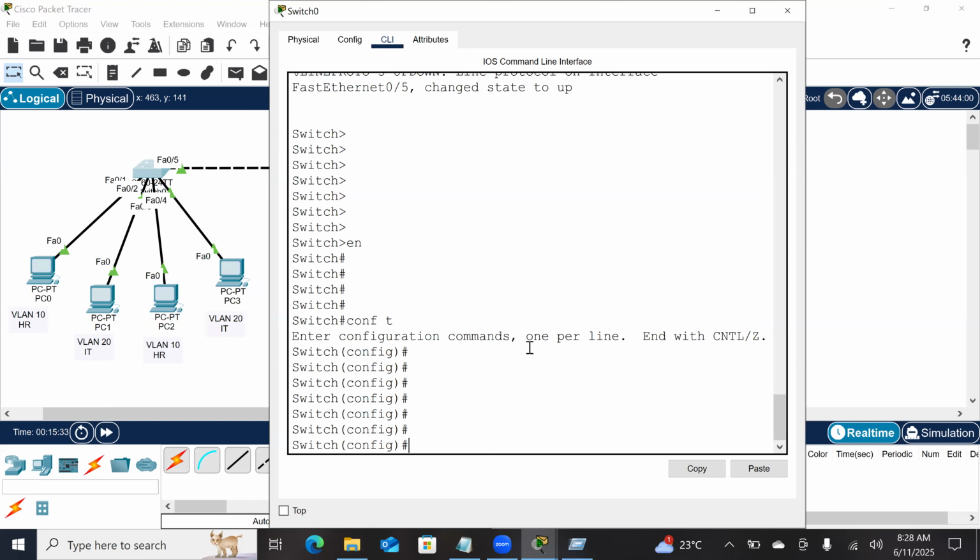One more, interface FastEthernet 0/3. It should be switchport mode access and then switchport access vlan 20. Then exit, interface, sorry, FastEthernet 0/3.